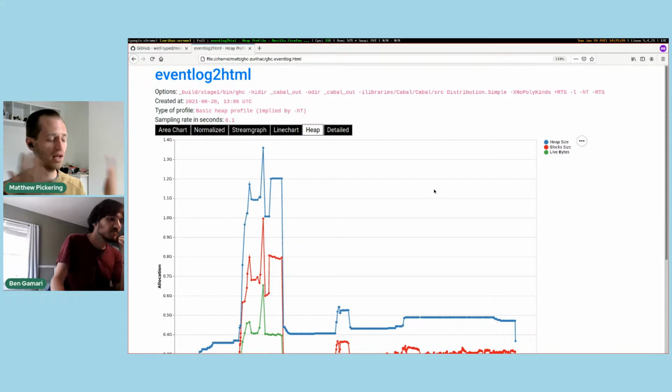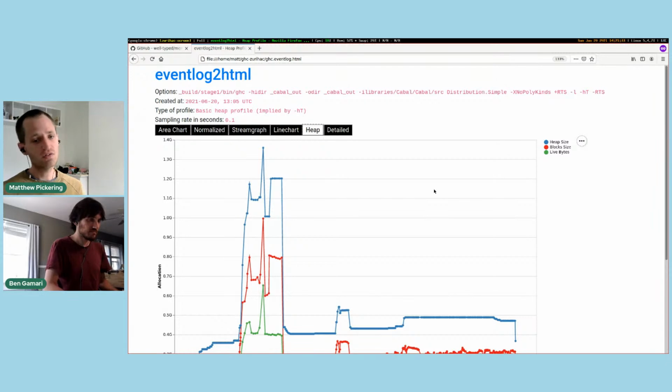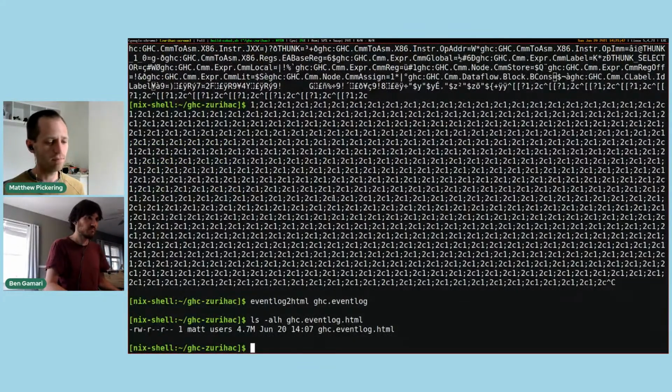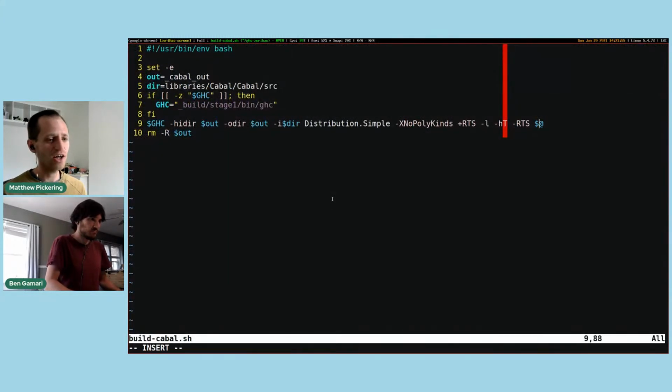Right. So we've now explored the interface of eventlog2html. I'll explain a few more little details about heap profiling and then show info table profiling. I mentioned before that if you don't set the profiling interval to something suitable, then your application can take a long time to run because it will be dominated by the profiling time. There's a GHC option, the -i option, which controls the profiling interval. You give it a number of seconds. By default, it is 0.1 seconds. But a generally good number is 1 second, I find, if you have a heap which is decently large.